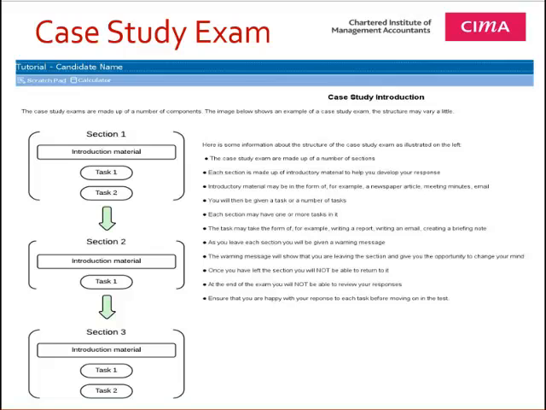As you leave each section, you'll be given a warning message. The warning message, as we've just seen, will tell you you're leaving this section. You're not going to be able to change your mind once you've left it. Once you've left the section, you will not be able to return to it. And at the end of the exam, you will not be able to review your responses. So before you close each section, make sure you're happy with the response to each task before moving on in the test.